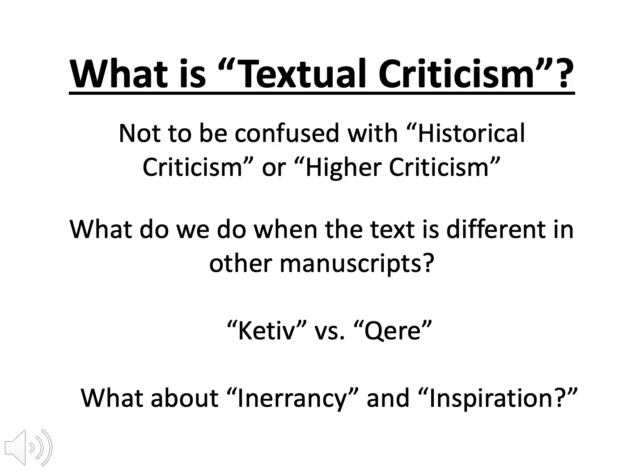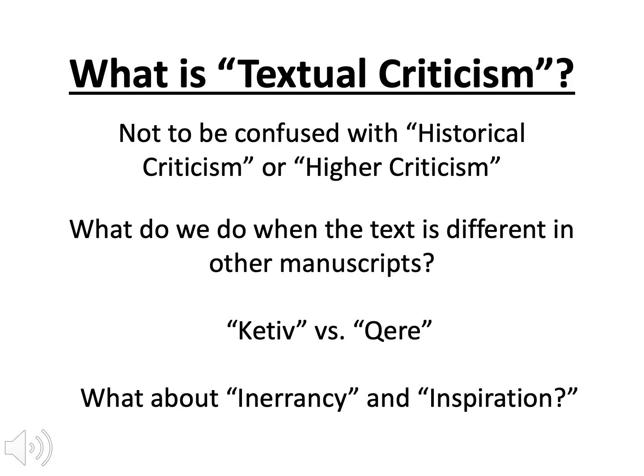That's where we get theories such as J, E, D, and P as the four primary sources of the Pentateuch rather than Moses. Again, these are looked down upon by evangelical scholars because of their liberal assumptions, assuming that the Bible is not accurate. Textual criticism, on the other hand, assumes that the Bible is accurate, but also assumes that over time it is possible for mistakes to have taken place in the copying of the text.